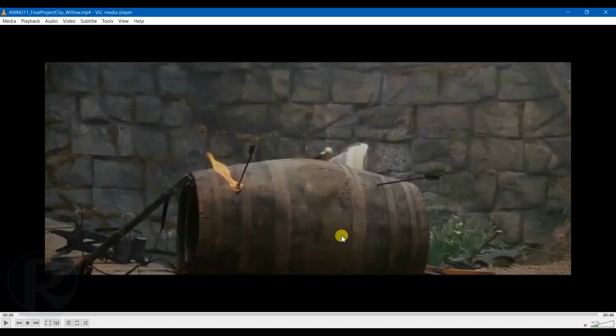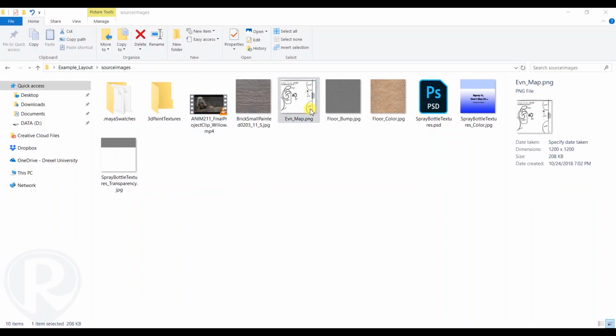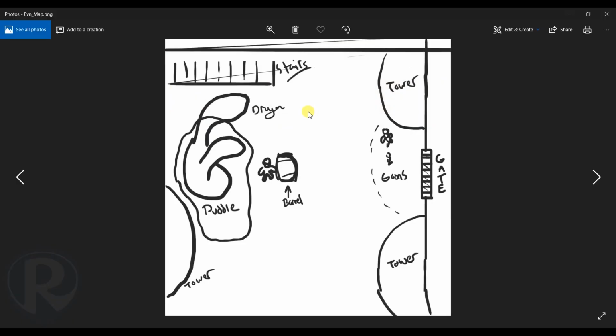Okay, so there's that. Another thing that I did before I jump into this is I made myself a little map, and I just drew this in Photoshop, and this is based off of me looking over my video clip carefully and trying to place what this set looks like by piecing together where things are in different parts of the animation.